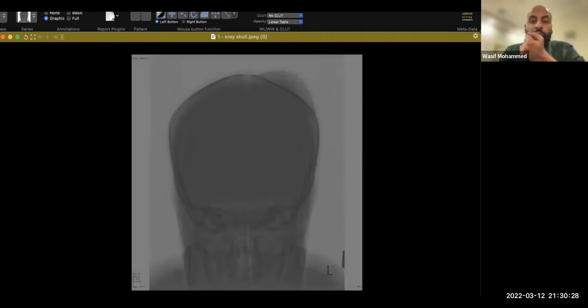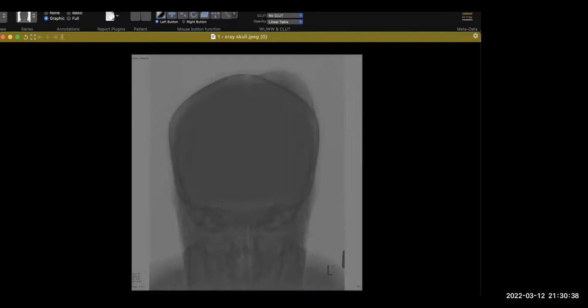Ultrasound was done, but what is your differential for this? So there's no history of trauma, and it's just some swelling with no tenderness that could be appreciated as far as the patient is concerned. Yeah. So on this view, I could not appreciate any osseous lesion, but in this age group, if there is some osseous lesion like Langerhans histiocytosis, that can also give us soft tissue swelling. Other than that, in a patient with no history of trauma, we can also consider a non-accidental injury with this cephalohematoma. So that's why I would like to rule out if it's a hematoma or not on an ultrasound.